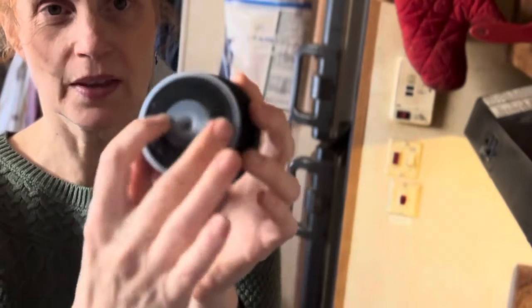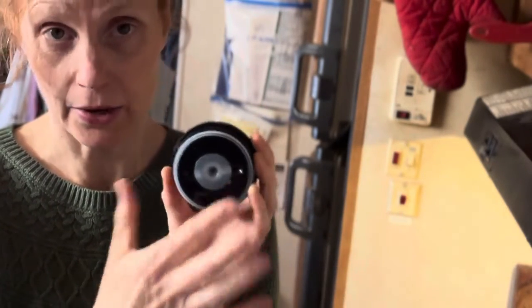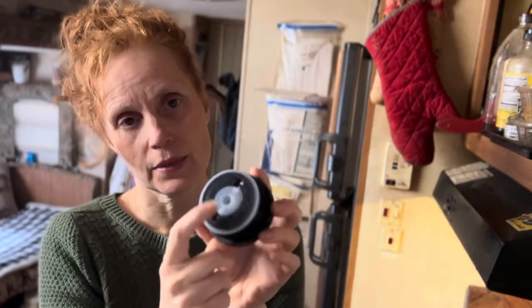I just got this one within the last 2 days, and I have noticed that they've changed the lid design slightly. They now have this rubber piece in here with these 2 vents, and I'm not sure what the rationale is for that, but the other one was a solid plastic with a gasket around it. I don't know if this just vents the air or it makes a better seal. I really don't know. If you know the answer, you can tell me what this little thing in the middle is for now that they've added it. It might be for burping it. Yeah, I'm not going to speculate. That would just be guessing.